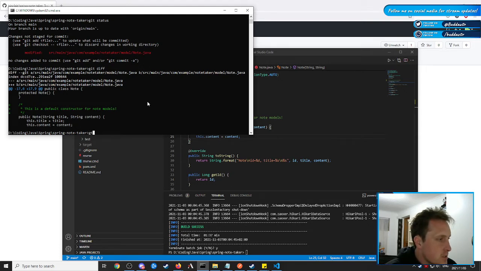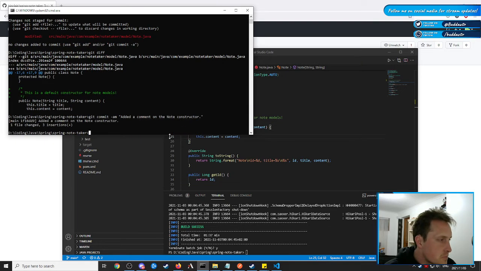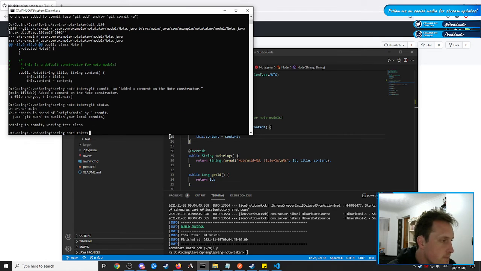So now let's commit this. Git commit -am. So a is just all the files that are here. If there are new files, you might have to add them separately. They might not be included in the a. And m is for message. So you must always add a commit message. It's something short and relevant to what you did. So, added a comment on the note structure. Okay. So now our change is local. We're one commit ahead of the main branch, but we haven't pushed anything live. So let's do a git push.